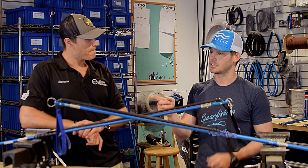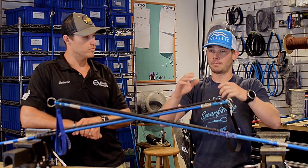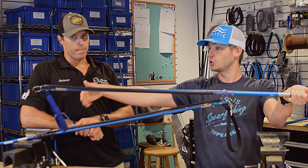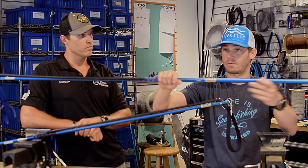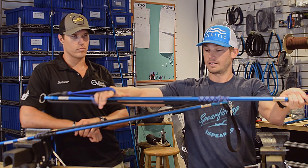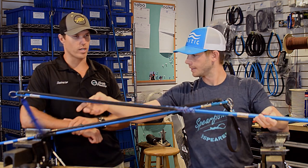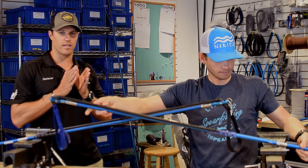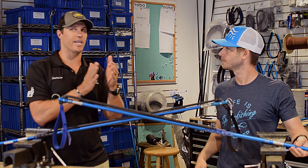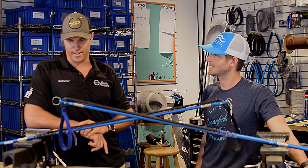Something else to add: with traditional pole spears, people rifle the spear when loading — make sure the stick stays straight. But with these rollers, you already have it running on one side, so you don't need to twist the pole spear. If you twist it, it's going to throw it out of whack. You need to keep it loaded with the band on top and band on bottom — pulling the back of the pole spear opposingly against itself, so there can't be any bend. It's being pulled one way and the other — it's linear.